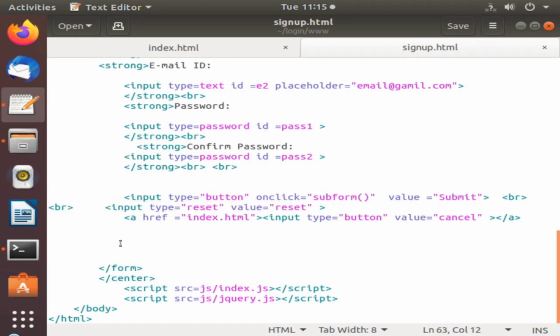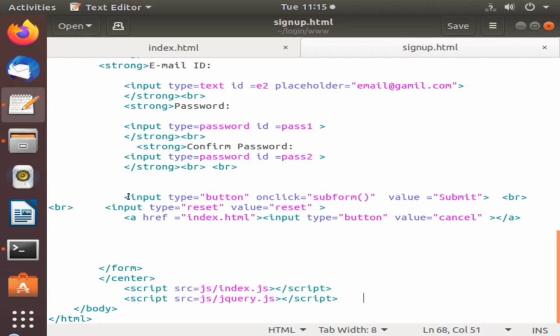For resetting, the reset button is there, which will reset all the inputs to null. The cancel button is there to move back to the login page. Here the source for index.js and jQuery is given.